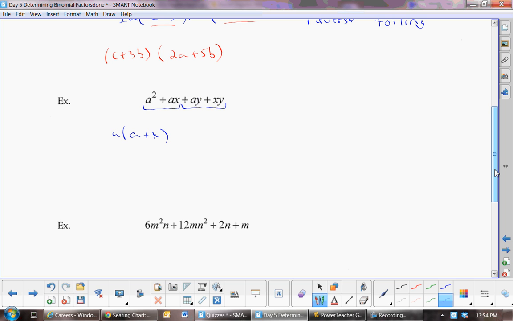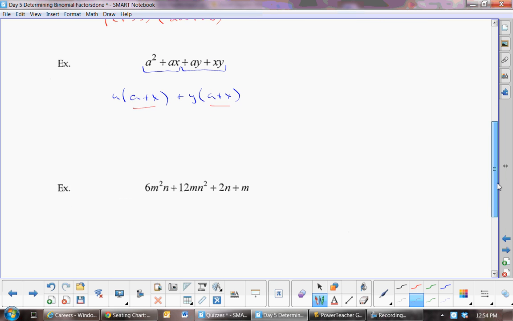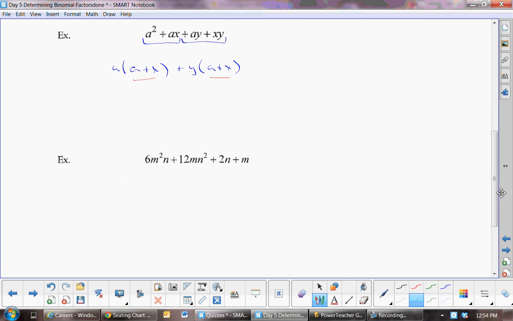Okay. Second group, leaving you with... So you would be finished at this point if these weren't the same, right? Couldn't go on, but because you can go on, we're going to. So what can you take out? A plus x, and more importantly, what are we leaving behind? A plus y. And again, if you want to FOIL it, you will get back to the original question.